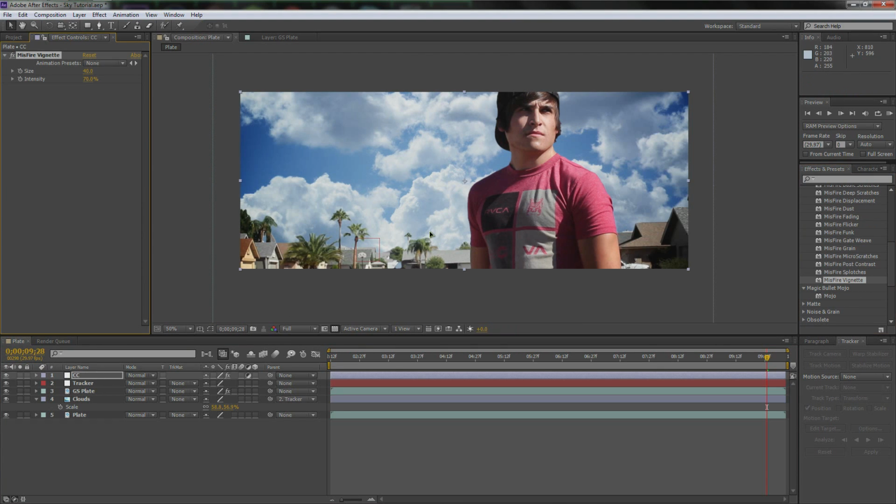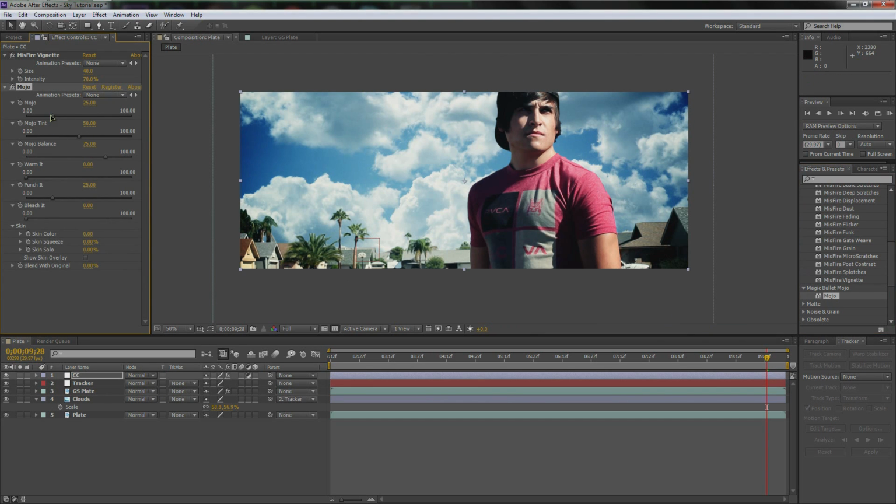So I'm going to apply a nice vignette on top. Then I'm going to grab Mojo. I'm going to apply it on there too. Let's Mojo this baby up. Let's turn down the Mojo a bit. Change the tint a little tad bit. Let's warm it quite a bit to bring that nice awesome coloring in, and let's bleach it a tad bit, maybe not too much. Do I want to punch it? Nah, not punching it too much. Just mess with these until you get something you like too.